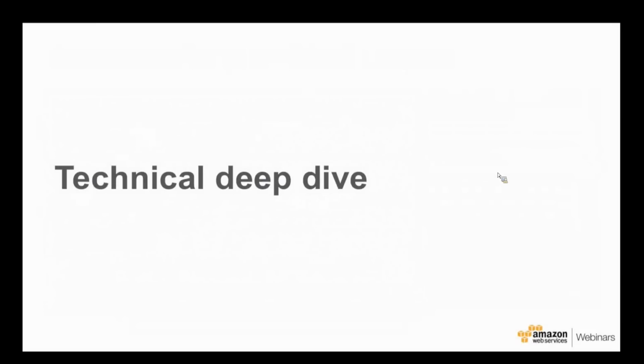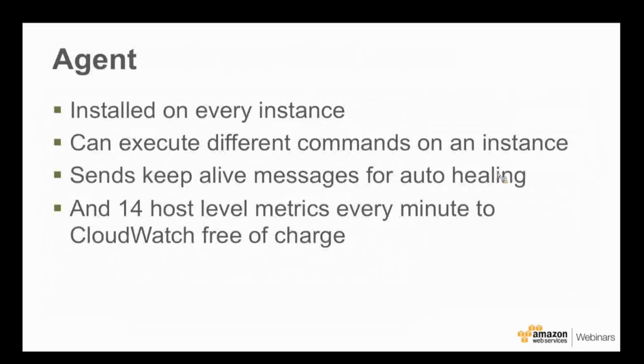Okay, let's start and go a little bit deeper into the technology. How is all that magic I talked about actually possible? How does it work? Let's have a look behind the curtain. The OpsWorks agent. The core of OpsWorks is an agent we put on every single instance you manage with OpsWorks. That little piece of software talks to our service and can execute commands. In addition to that, it also sends a heartbeat from the server and host level metrics to OpsWorks.